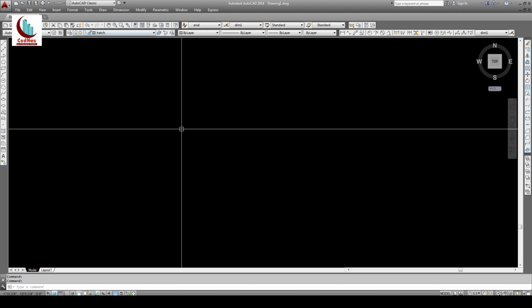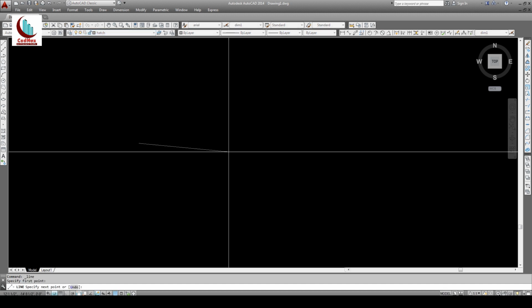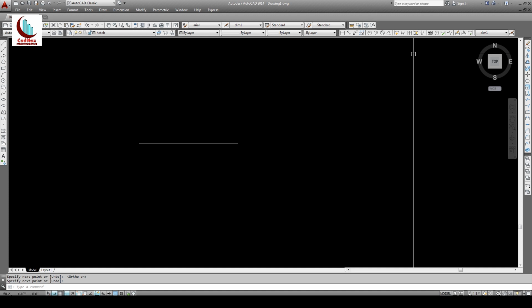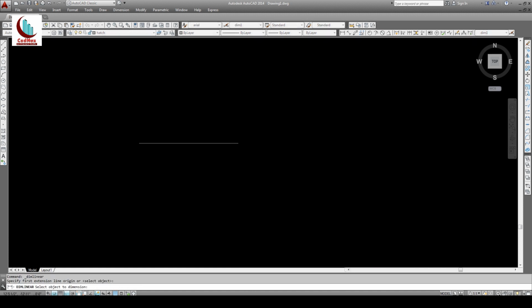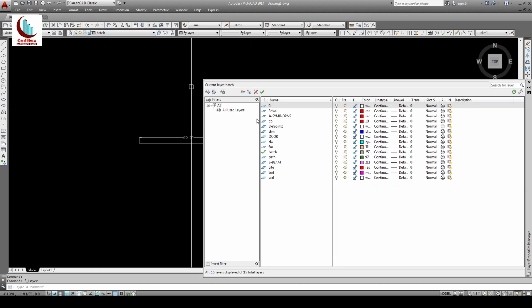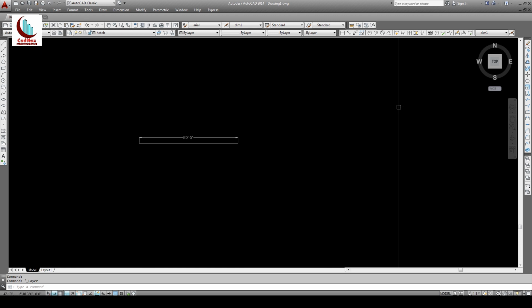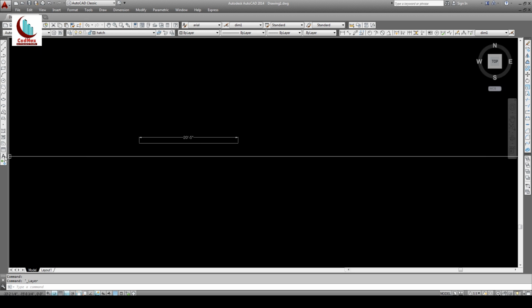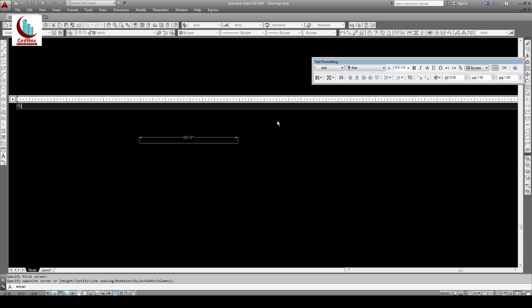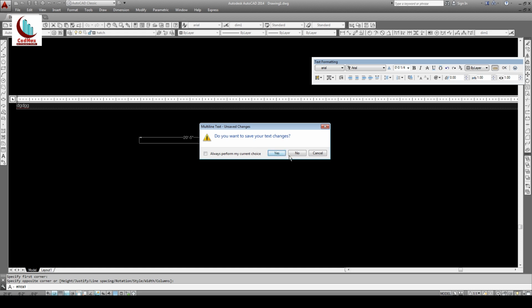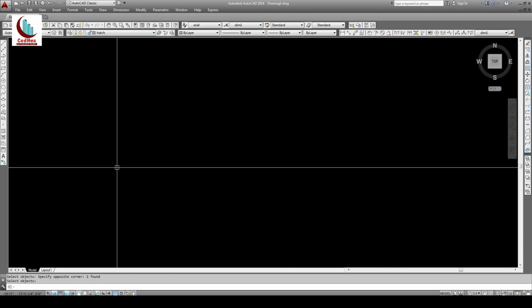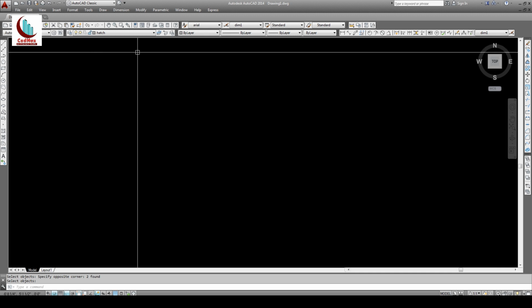If you draw a line and if you start putting a dimension here, it is set, all the layers are set, all the layer colors, line types, everything is set. If you want to type any text also, it is already set. Text, type it. Okay, so you don't have to set everything for each and every drawing. If you save it as a template, you can use that template and start drawing your drawing.